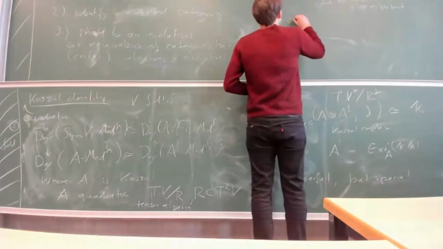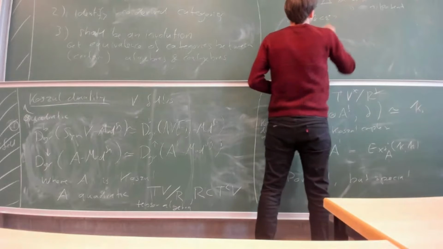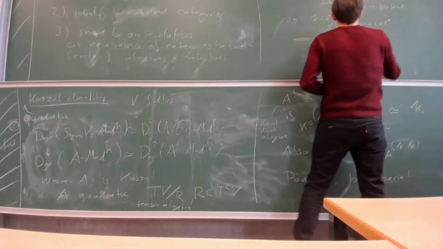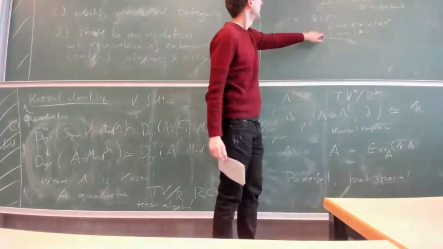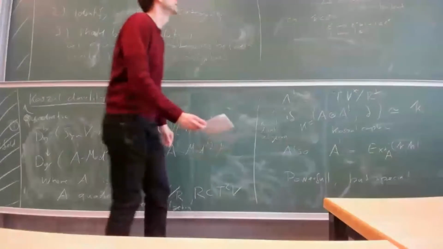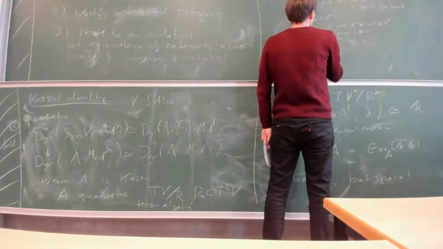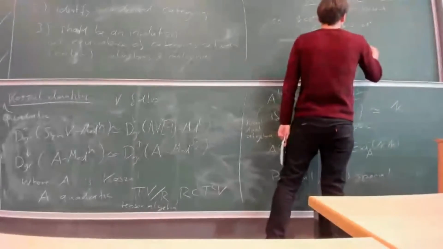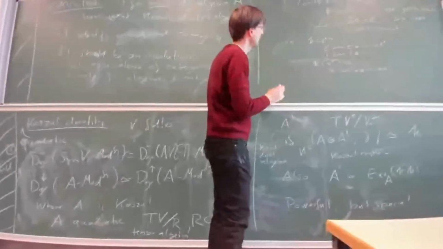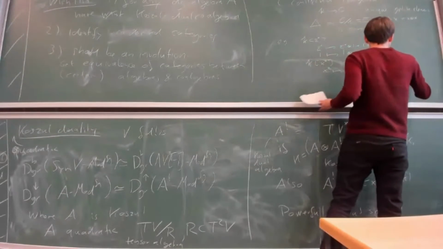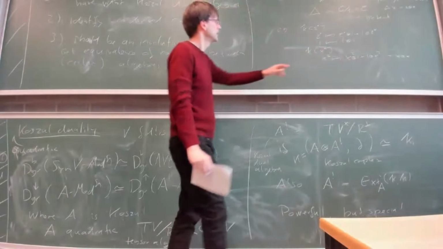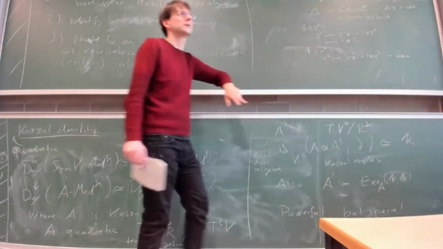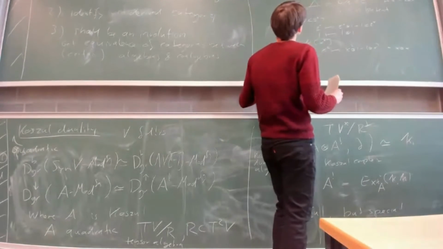For example, I can take K epsilon dual, and this has a coproduct which sends epsilon star to epsilon star tensor 1 plus 1 tensor epsilon star, and it has a group-like element which is the 1. And if I divide out the 1, then my coproduct is already 0. So in particular, it's no problem. But also I could do something similar with some polynomial coalgebra, and there I also have x goes to x tensor 1 plus 1 tensor x. But now I also have something like x squared. Now if I quotient out by the 1, then this goes to x tensor x, but then I try it again, and then x goes to 0. So these are many friendly coalgebras that are conilpotent.